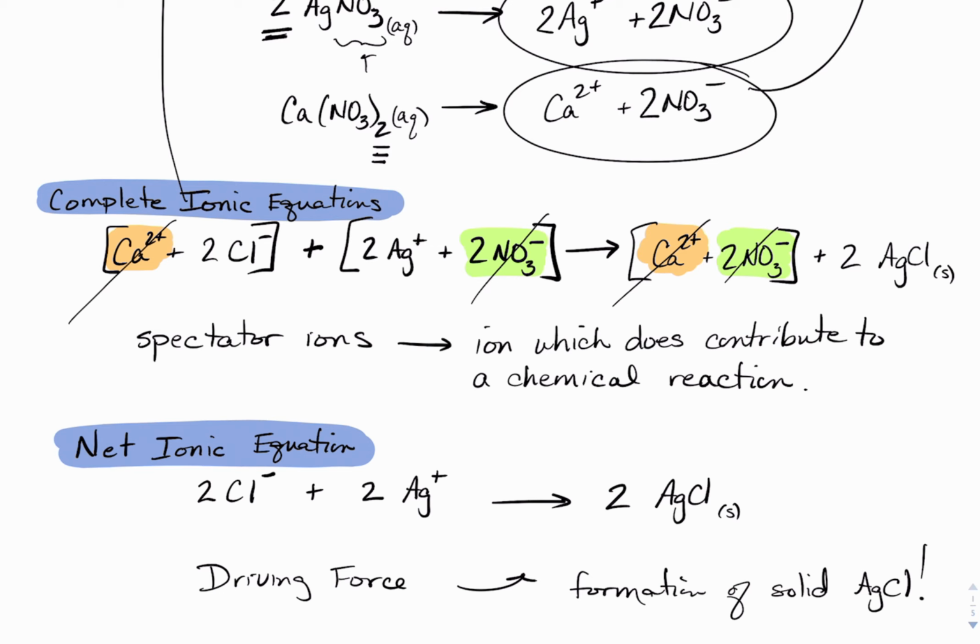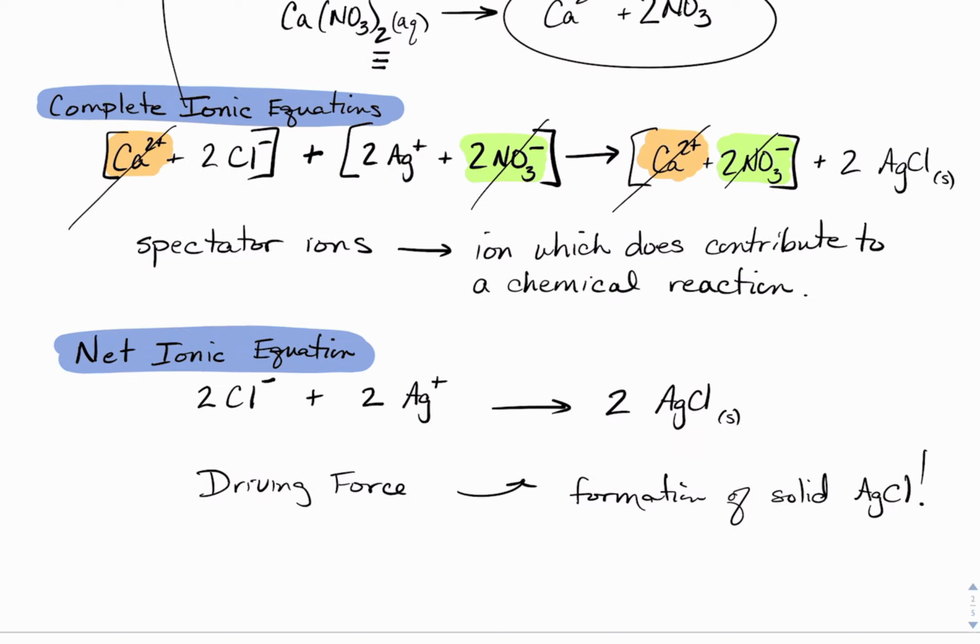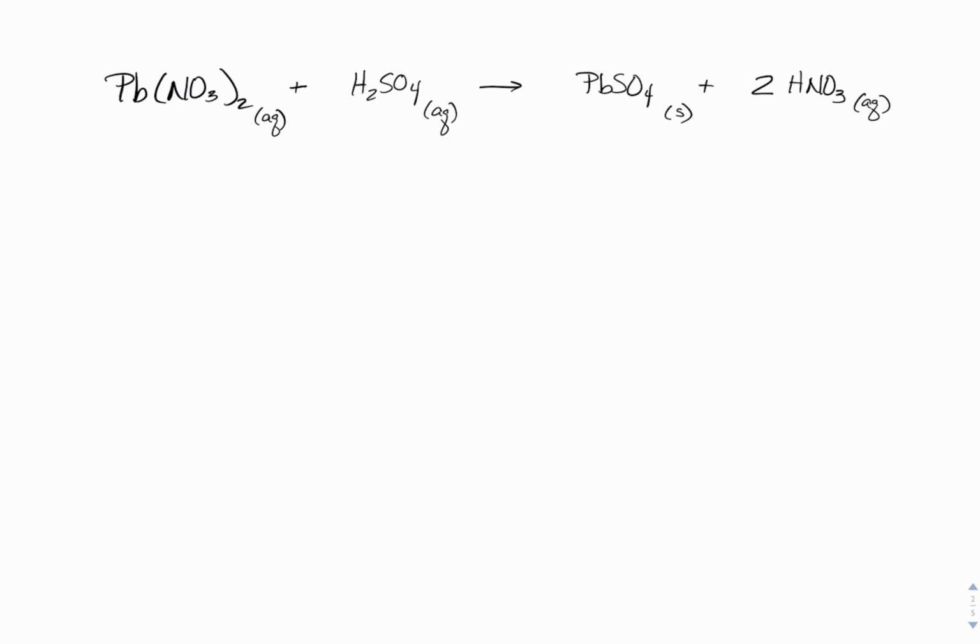So for the rest of this video, what we're going to do is just practice several examples. I think I have 2 or 3 more examples. You can watch the rest of those, fast forward through if you need to, or stop as you get the equation and practice it first and then come back and look at your answers. So the first example that we're going to practice is lead II nitrate reacting with sulfuric acid to produce lead II sulfate, which is solid, and nitric acid.